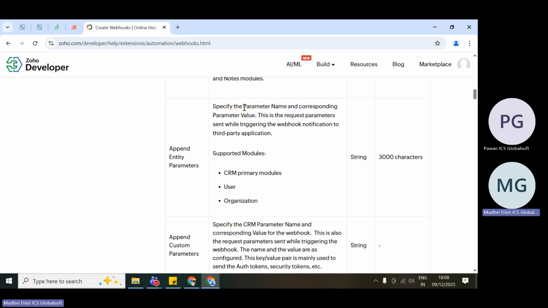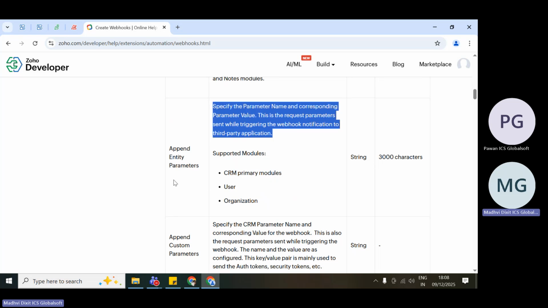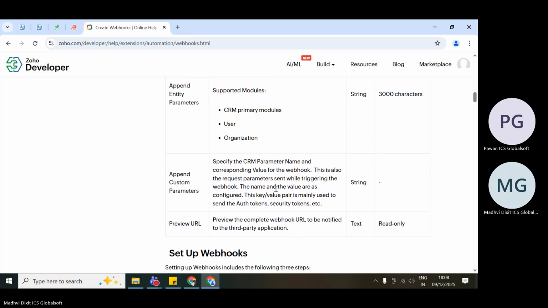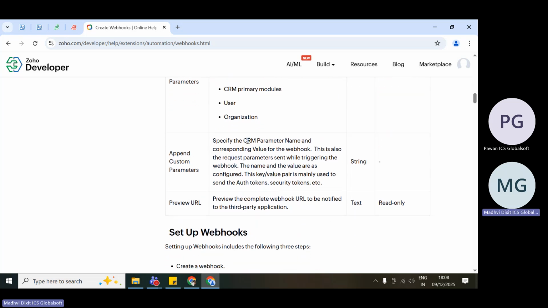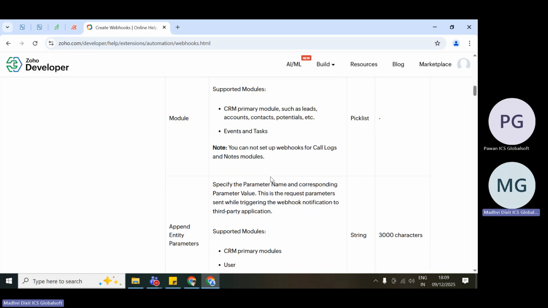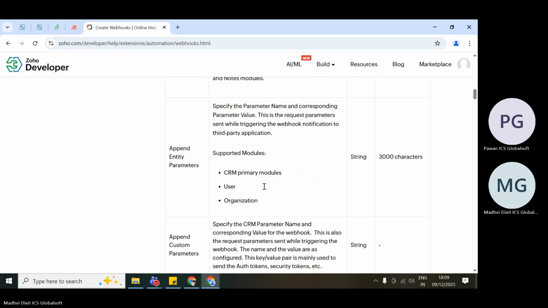So in the parameter name that is the ID, and that value I select from the drop down, like lead ID, contact ID. This way we can select the parameter. It may be from any module which we have selected in the drop down.